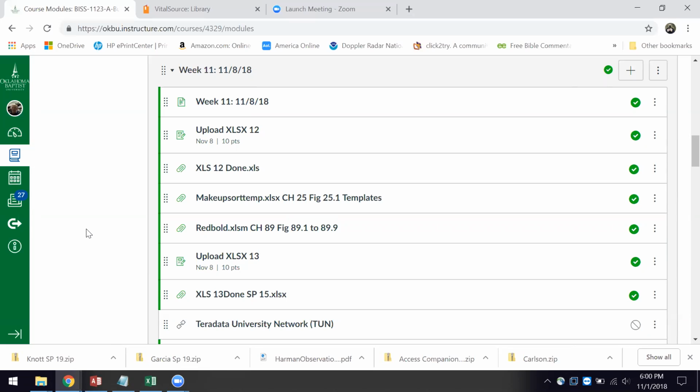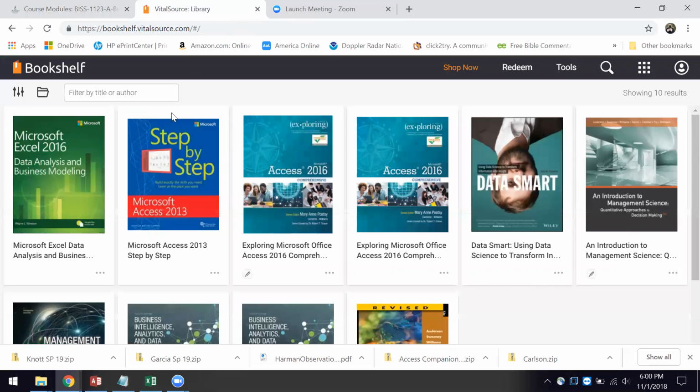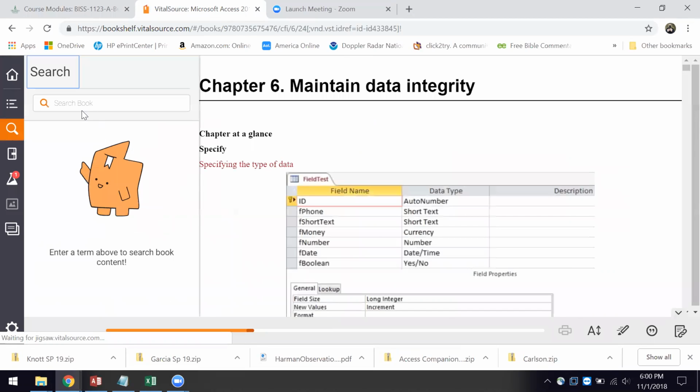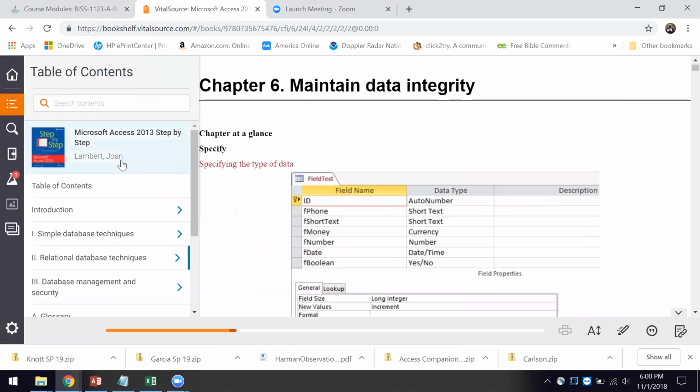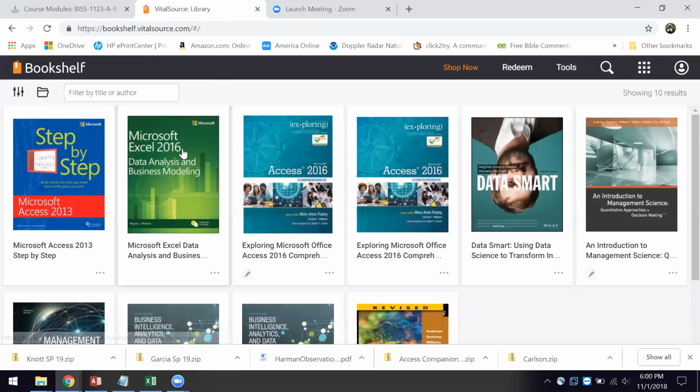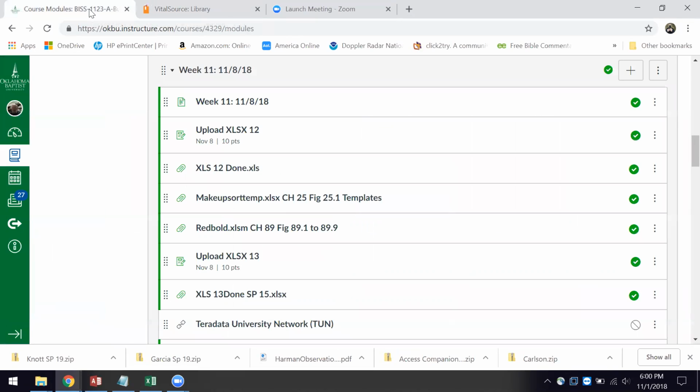Now, that being said, I want to take a look at the textbook and just alert everybody to the textbook that we're going to be using for the Access cases. I'm over here in VitalSource, and this is the book, Microsoft Access 2013 Step by Step. So when people see me talk about the Lambert and Cox textbook, it's this textbook. So we've left the Potsy textbook, and we're over now looking at Access. This is Access 2013, but it's not that much of a difference between it and 16, except for another $150. So I figured let's stay with the older one. It's about a $75 difference.